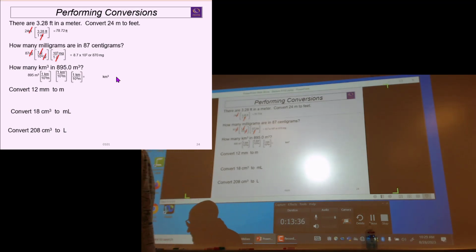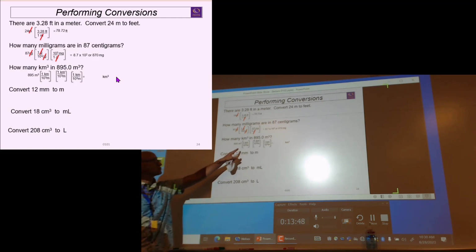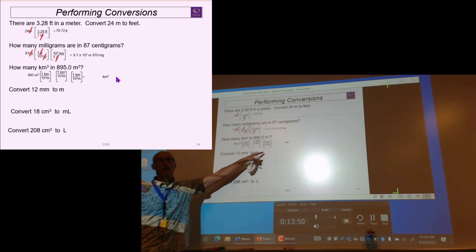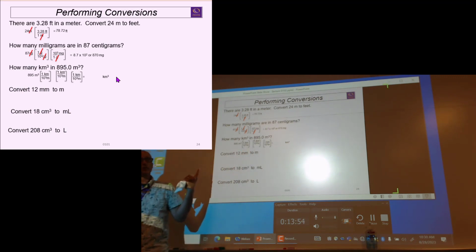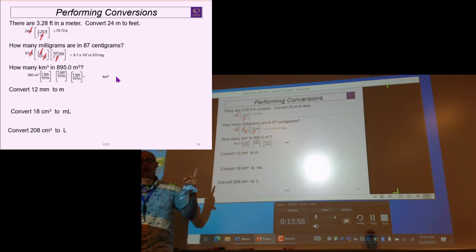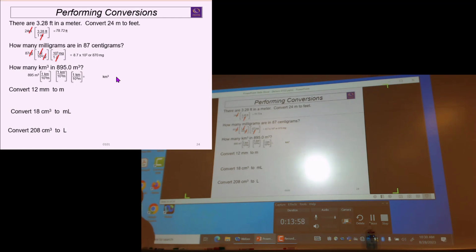I don't spend tons of time with you guys because we have too much going on this semester. We don't have time to get down into that. But if you want to learn how to use scientific notation quickly, it gets pretty easy, because basically what happens when I multiply things, the exponents all add. So this is 10 to the 9th, but it's on the bottom, so it's times 10 to the minus 9th, and I immediately know it's 895 times 10 to the minus 9th. No, I'm done. You can almost do those in your head.